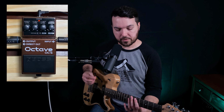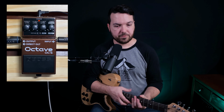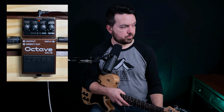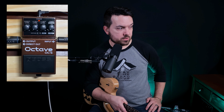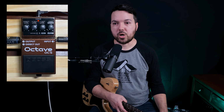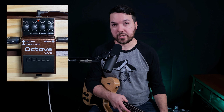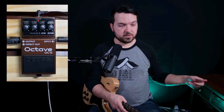So right now it's off, so I just have my guitar signal. And then if I turn it on, I've got the bass octave dialed in already, and then I have this range knob on its lowest setting. And the settings you're going to want to use if you're doing this are the poly mode instead of the vintage mode. There's a little switch between the two. Poly is the one that has this lowest note following thing. And then the fourth knob, the range knob, should be all the way to the left.